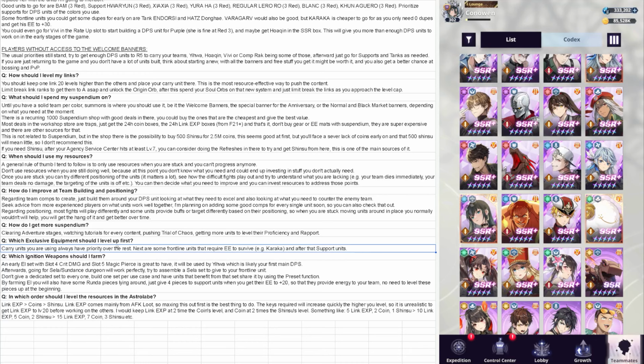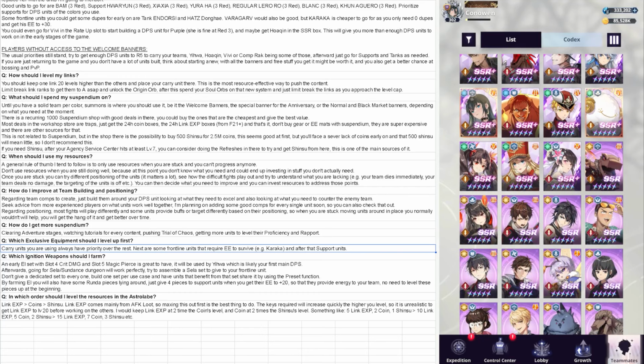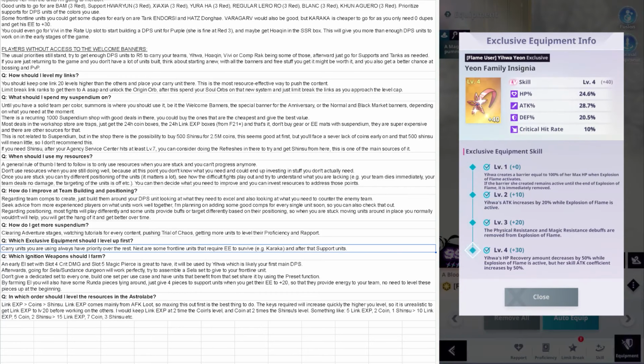Which exclusive equipment should I level up first? So first, always go for your carries. So let's say you have Hiwa, you want to level her exclusive equipment first. You need 300 of the respective maths for that tier. So you will need a specific math from +0 to +10, another one from +10 to +20, and then from +20 to +30.